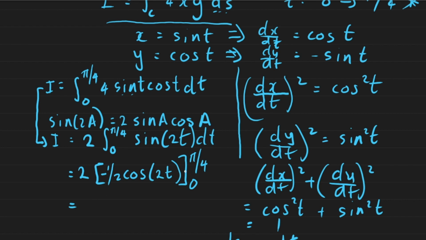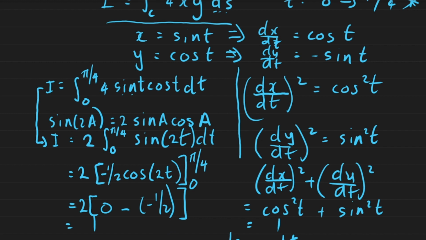So 2 times pi over 4 is pi over 2, and cos of pi over 2 is simply equal to 1. Sorry, my apologies, cos of pi over 2 is equal to 0. So this first term basically disappears from the integral. And then we have cos of 0, which is 1. So minus half times 1 is minus half. Maybe we should just expand it out: we have 0 minus a half, and this will leave us with 1.